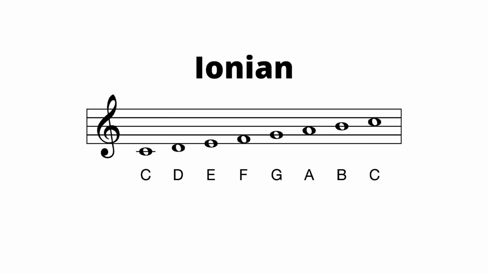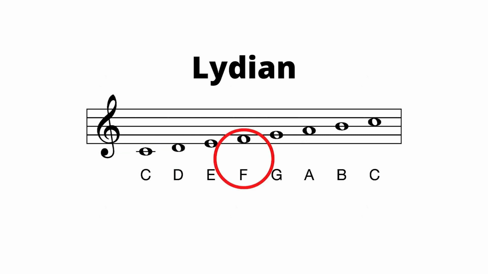What is a mode? When we are talking about modes, we are talking about the same set of notes, but with different tonal centers. For example, the regular C major scale, the Ionian mode, is C, D, E, F, G, A, B. The tonal center here is the note C. We use the same set of notes for each of the other modes, but their tonal center is a different note. The tonal center of the Lydian mode is the note F, so the Lydian mode is F, G, A, B, C, D, E.